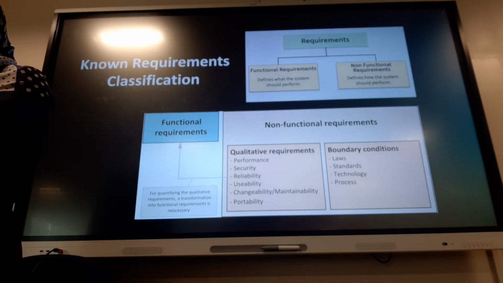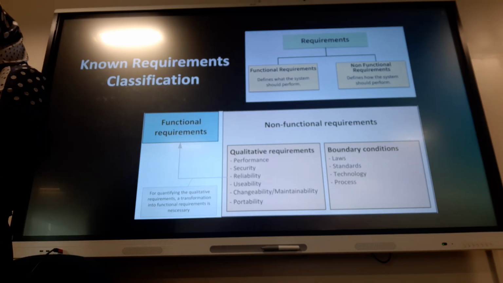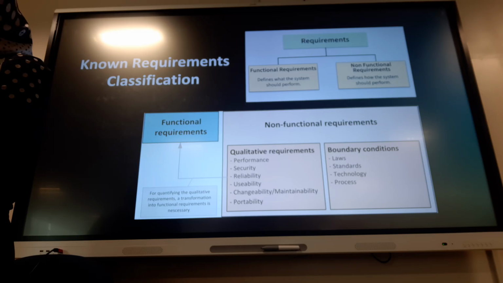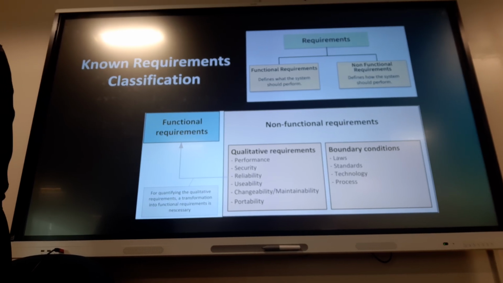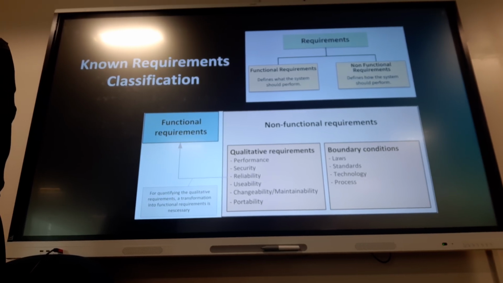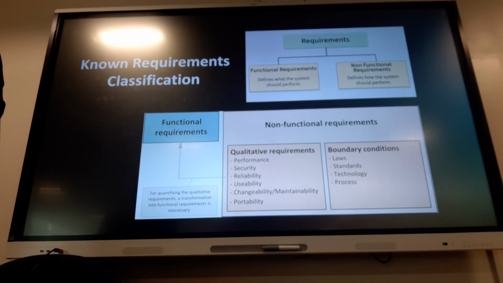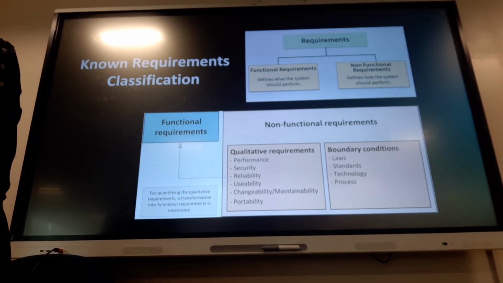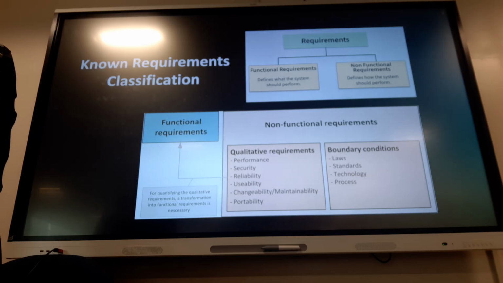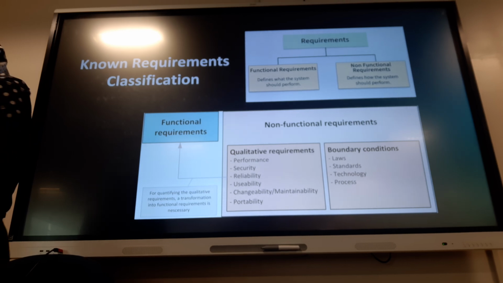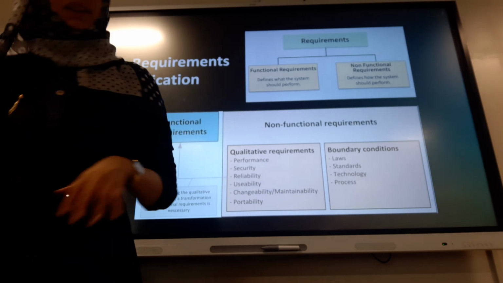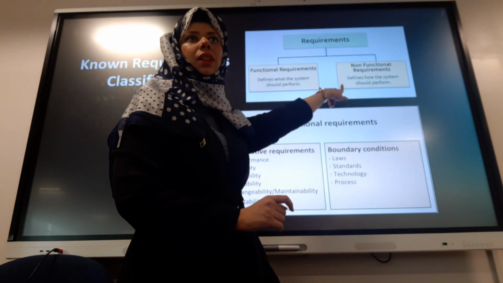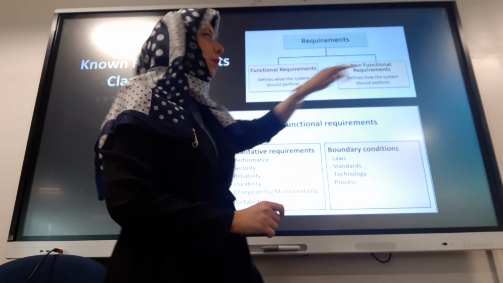How about security? It's non-functional. Like 75% of security requirements will be non-functional. Only 25% will be under functional requirements, like how you would actually create the code for, let's say, authentication, two-step verification, and other stuff. So yes, these are mostly the two general categories that we can talk about.